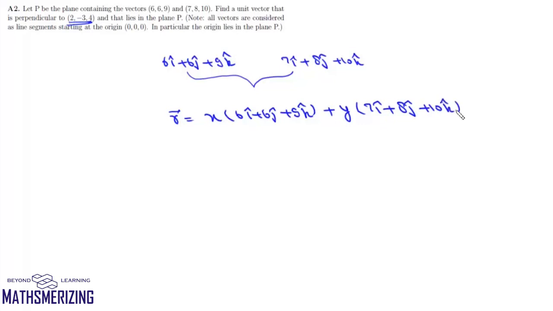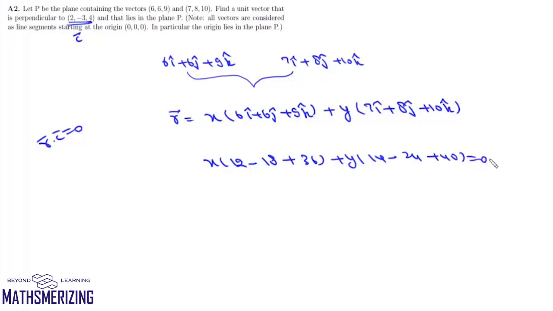Now in the question it says this vector has to be a unit vector and should be perpendicular to this given vector, say vector c. So that means r dot c must be 0. So if r dot c is 0, we'll get this as x and then i with i. So it'll be 12 minus 18 plus 36 plus y, 14 minus 24 plus 40, and this value should be 0. So we can write this as 38 minus 18, so it'll be 20x, and then plus, now here this value will be 25. So from here we'll get this condition as value of x plus y is 0.